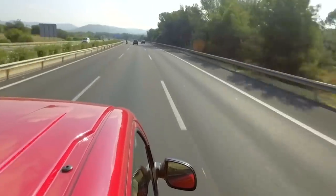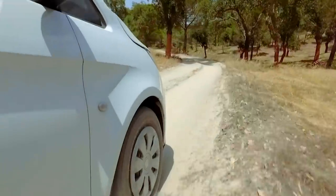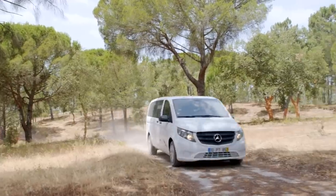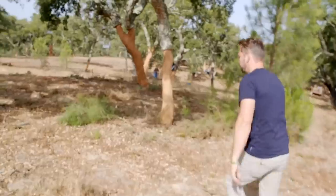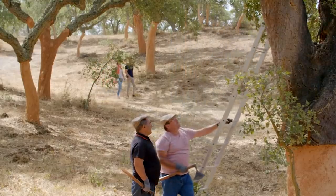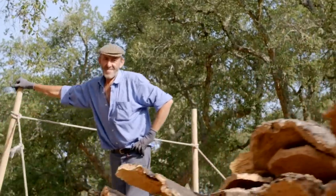From Lisbon, we head east to the corklands of Coruche, where the cork oaks have been harvested in the traditional way for centuries. Hi there, I'm Jim. Hello, Jim. I'm Conceição. Conceição Santos Silva is a forest engineer and helps landowners manage the forest.